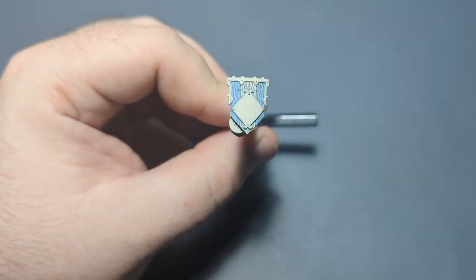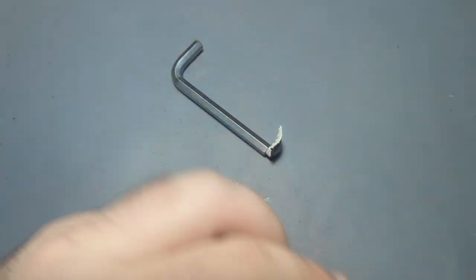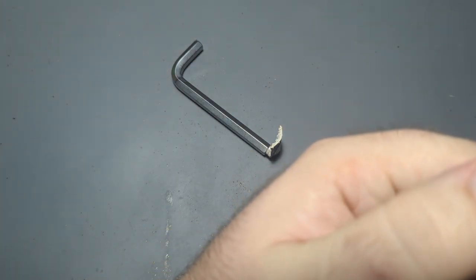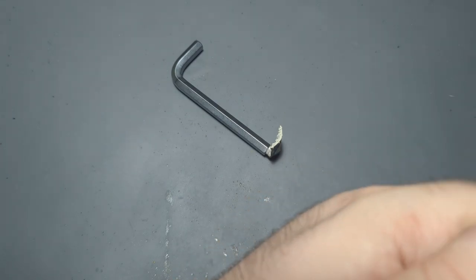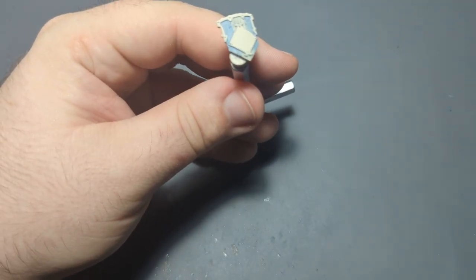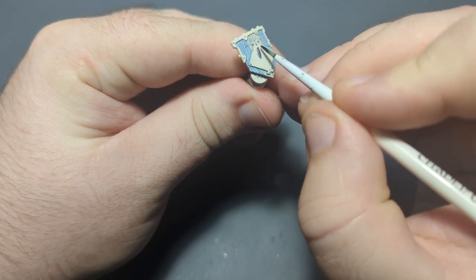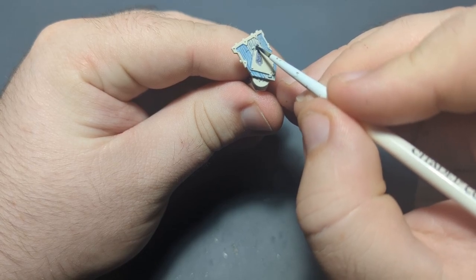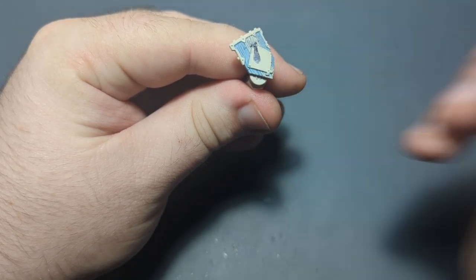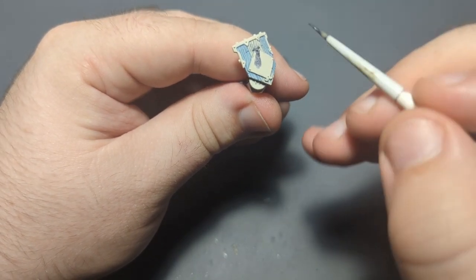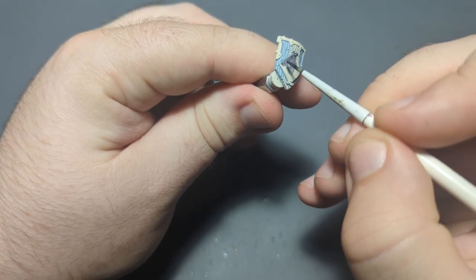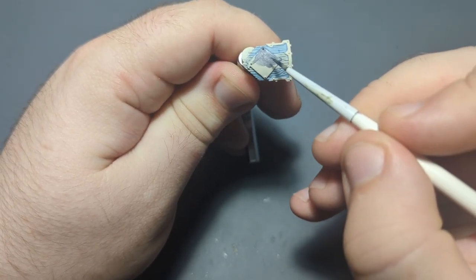Now we're going to move on to broadsword silver. This does say 2.0 on it because all the metallic paints are definitely from the 2.0 line. And I'm going to do all of the metal on this shield with this color. The diamond in the middle here is going to be black, but I want it to have a little bit of a metallic sheen to it, and so I'm going to put this metallic on it first. So I'm just putting it on as smooth as possible.